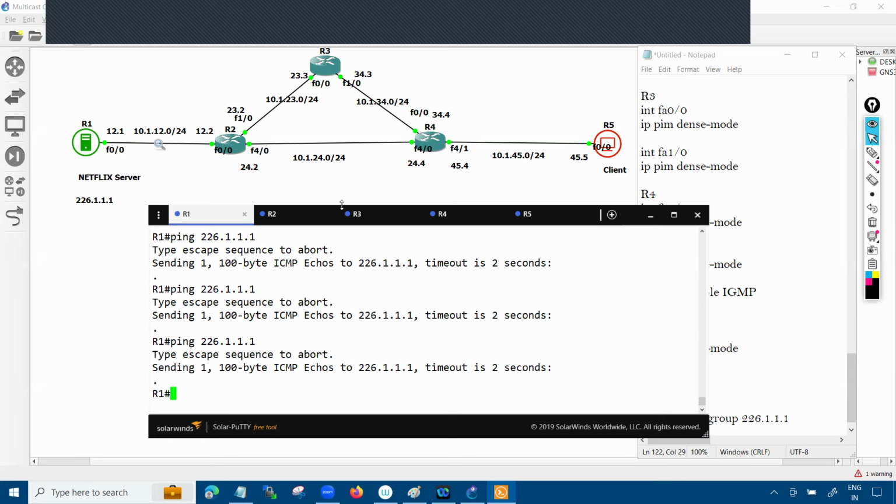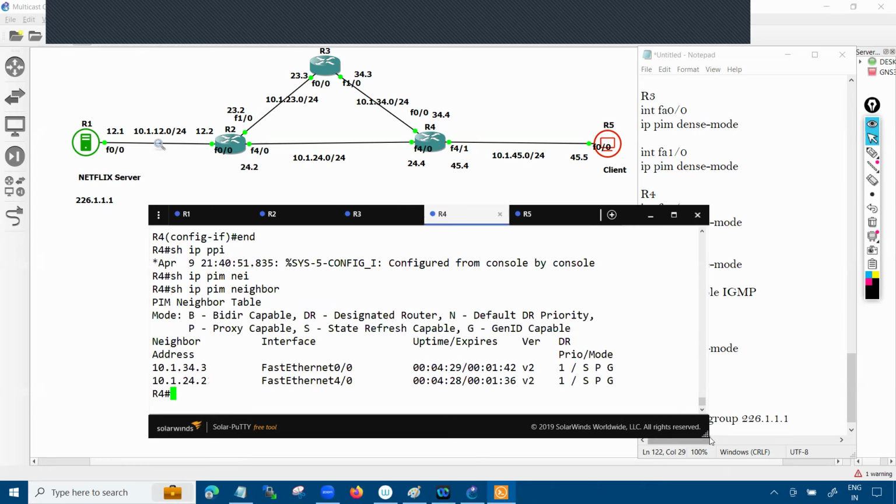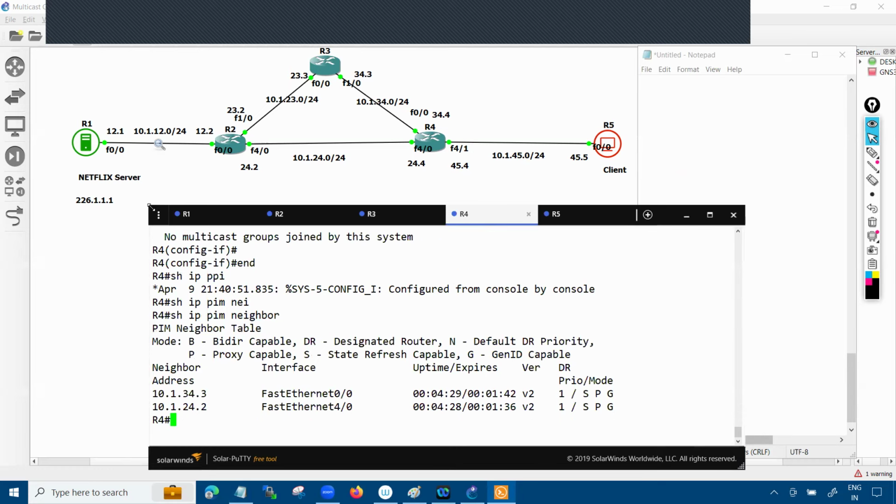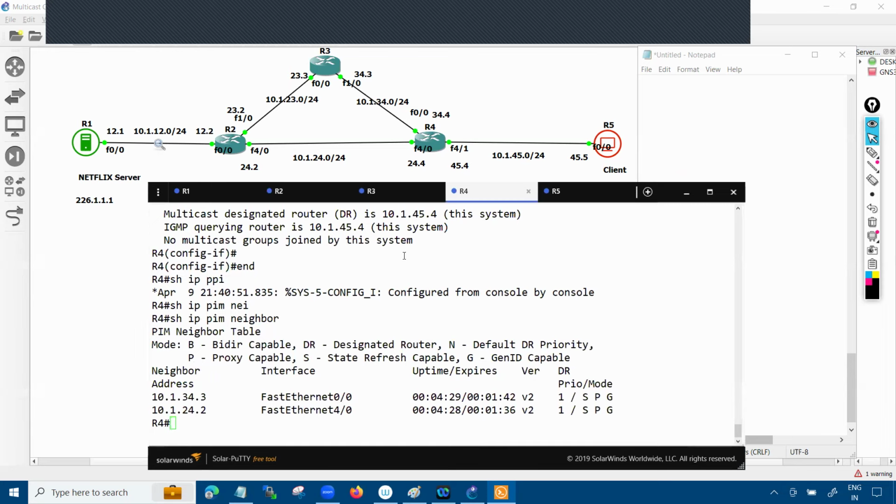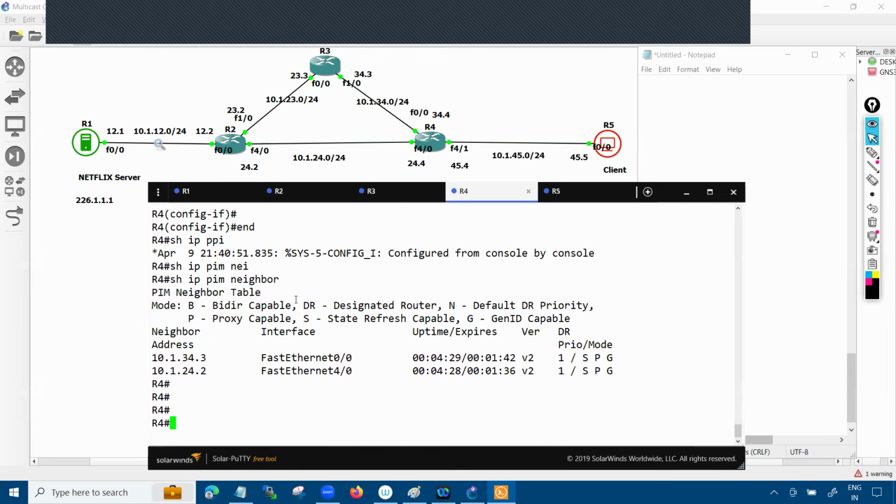Come on, man, what's the problem? Oh, what is happening? The topology has been updated, it's a new topology right now.